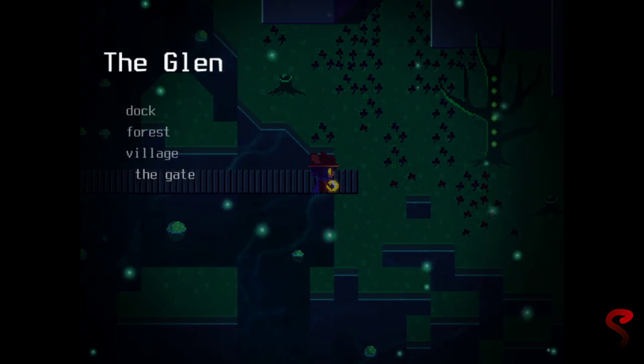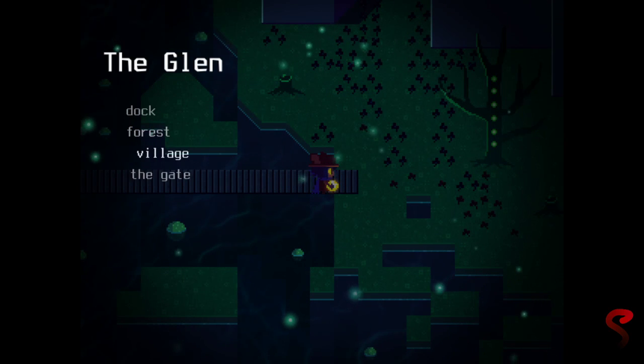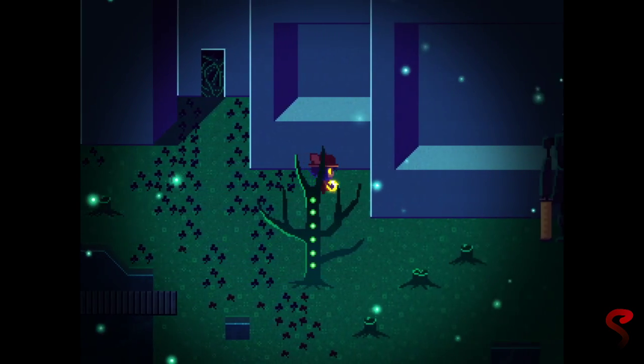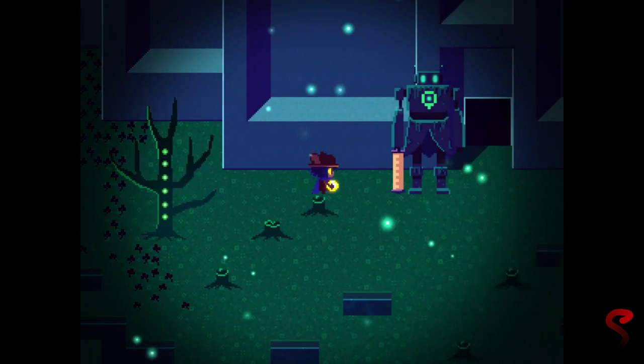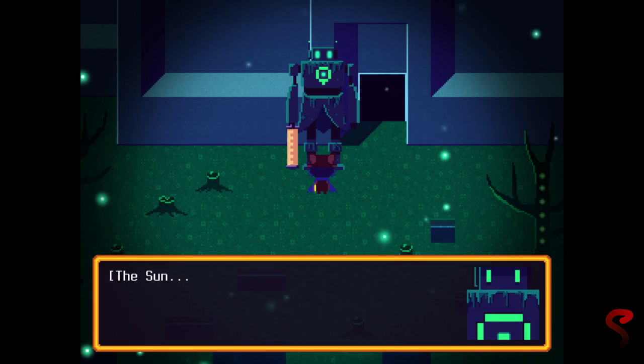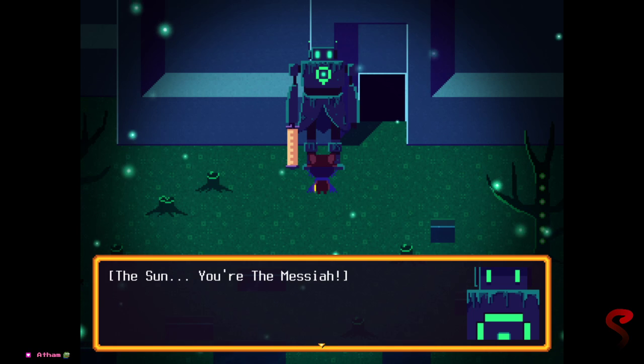So, hold on. So, that was the forest. So, this is the gate, quote unquote. Wonder what that's all about. Can I not talk to you? I can't interact. Okay.